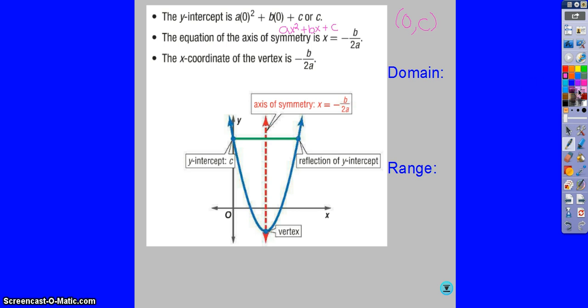So the axis of symmetry, this is a very important equation that you need to know. x equals negative b divided by 2 times a. And that again comes from the standard form. The b comes from the linear term. The a comes from the quadratic term. Again, the lowest point or the highest point is called the vertex, and then we'll do some more practice in a little bit with domain and range.